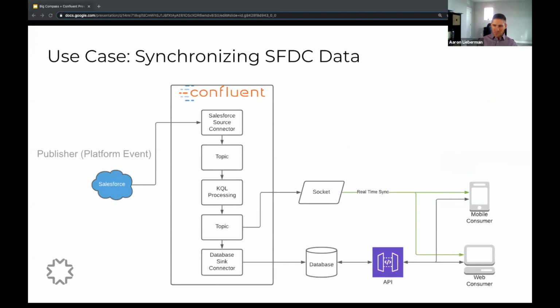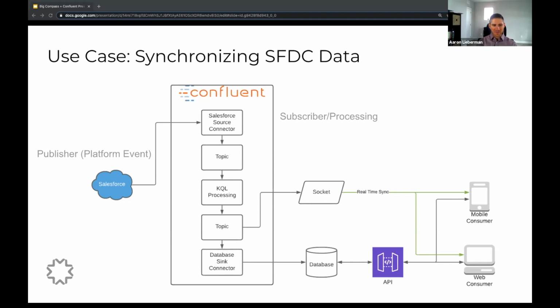So again, you have a publisher from within Salesforce, and now you have your subscriber layer. And what actually happens within Confluent is you can point to Salesforce using a Salesforce source connector. What that can do is subscribe to the events coming out of Salesforce, and it'll get them into a topic within Confluent. And what can happen after that is you might have some KSQL processing. You might put that into a stream. You might do a little bit of processing enrichment. Alex will talk more about that in his demo.